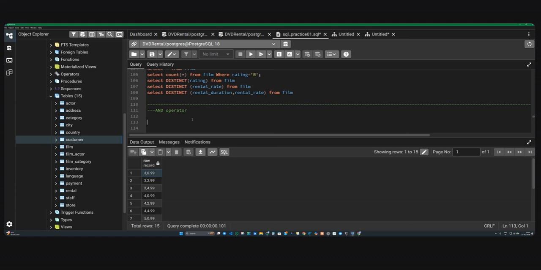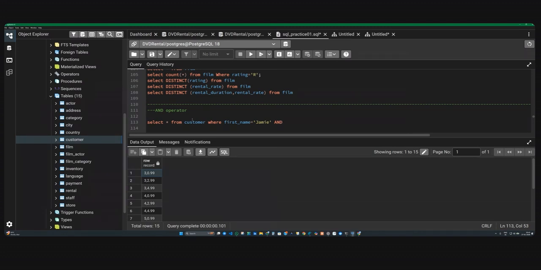So I'll say select star from the table. I'll take customer where first_name equals, I'll say some name, Jamie. I'll use the AND operator now. Now you see in WHERE I'm using AND.